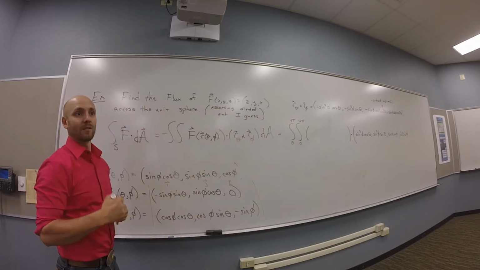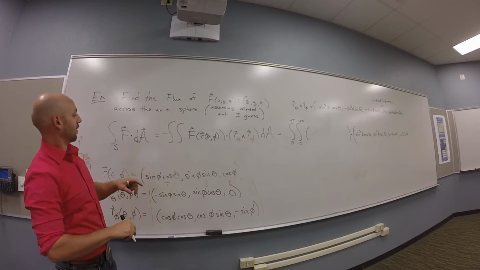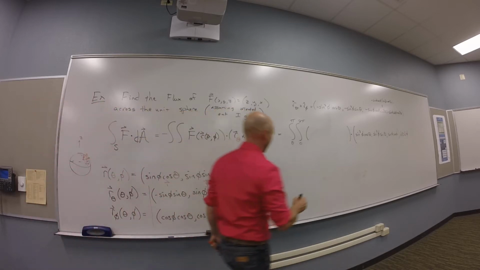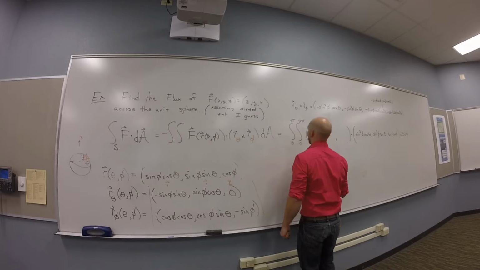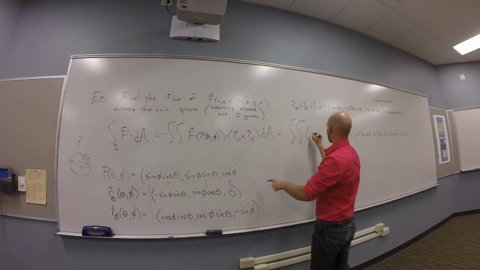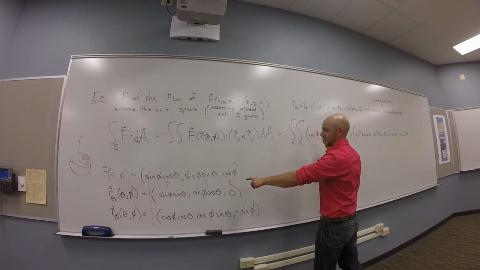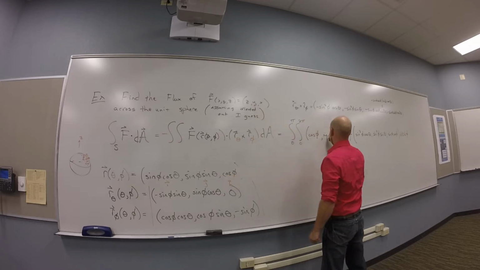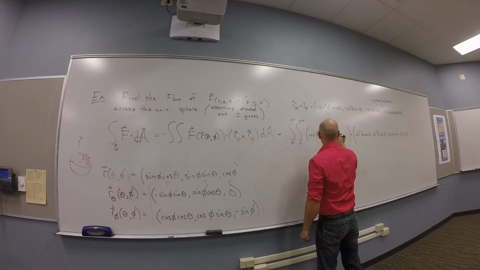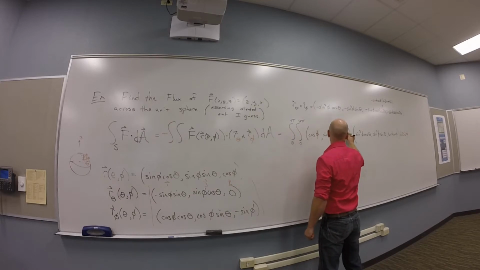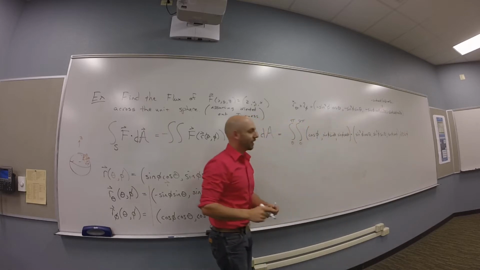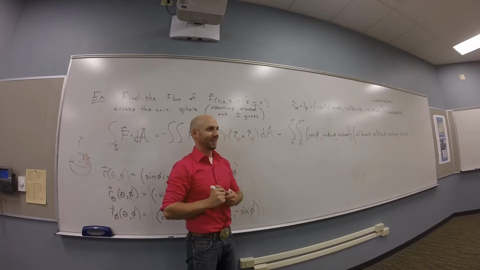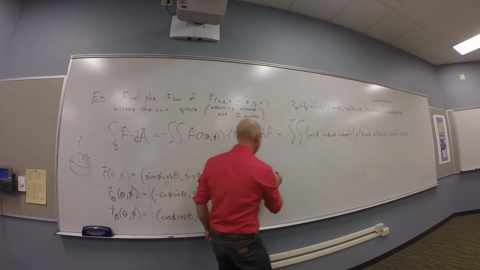And then what should go in that first slot there? F of R for theta and phi. Good thing it's just Z. So it's z, y, x: cosine phi, then sine phi sine theta, and then sine phi cosine theta. And then you need to do this dot product. That'll be fun. Hopefully something's easy.